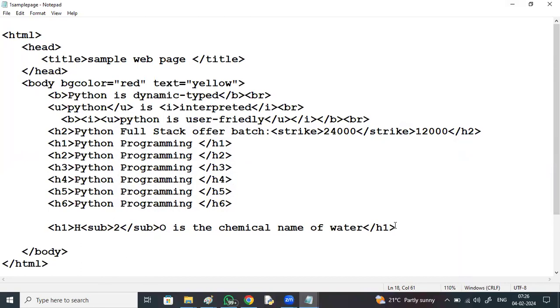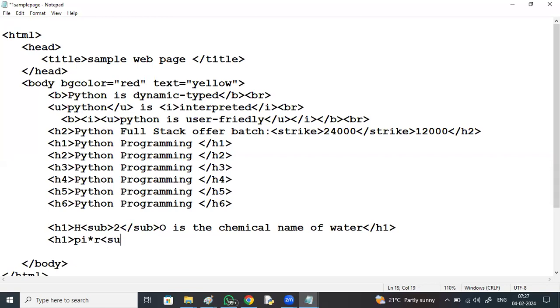Similarly, superscript. For example, the area of circle, pi r square. I want to display pi r square on the web page: pi into r, and to the r I want a square.